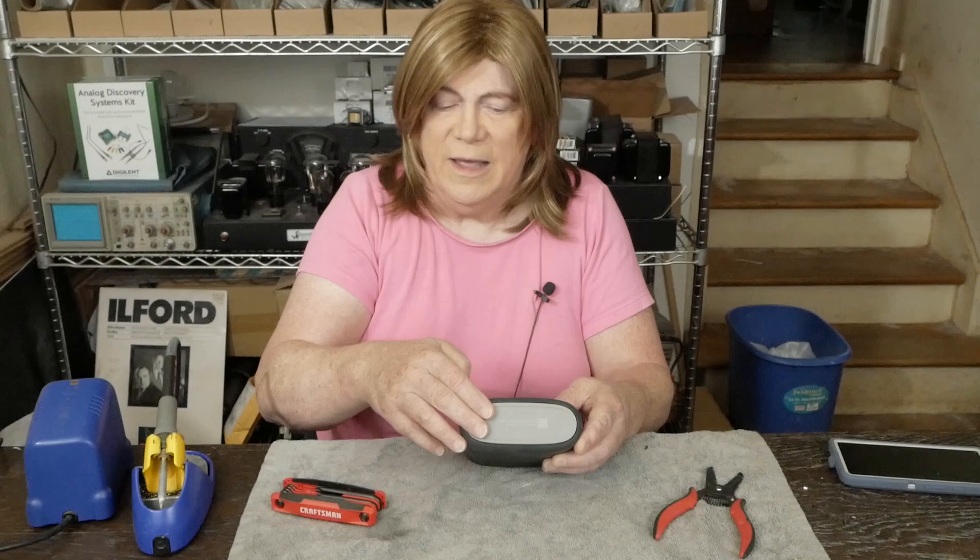The battery is right in the bottom. If they'd made it where you pop the bottom cover off, there's the battery, you pull it out, it has a little plug so you can unplug it and plug a new one in — then these things would be serviceable and you'd get some extra life out of them when the battery goes bad. It's planned obsolescence. They designed these things to not be repairable and to be obsolete.